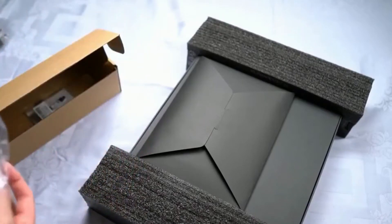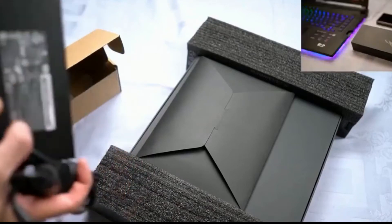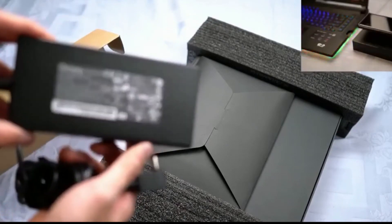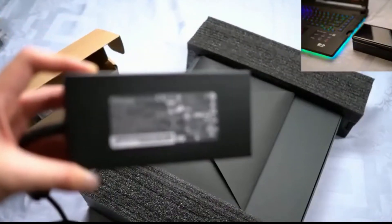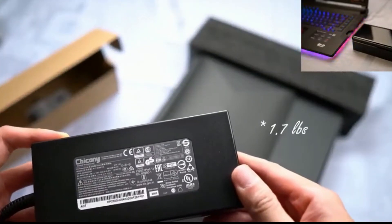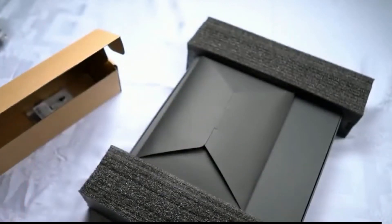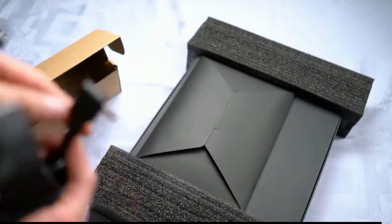This is a relatively chunky and hefty 230W charger. It is about the same size and weight as the Asus ROG Strix G15 laptop's charger, which was very big and heavy at 770 grams, and this is something similar to that. The barrel connector is pretty standard, the same as can be found in many laptops from other brands as well.